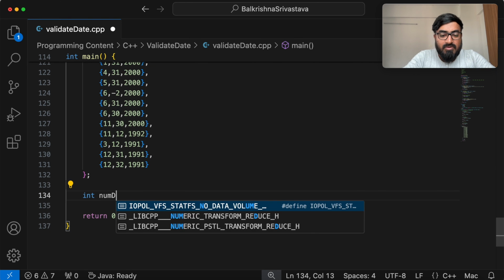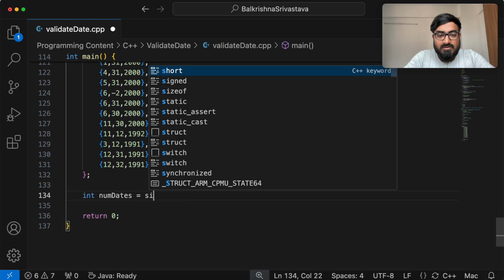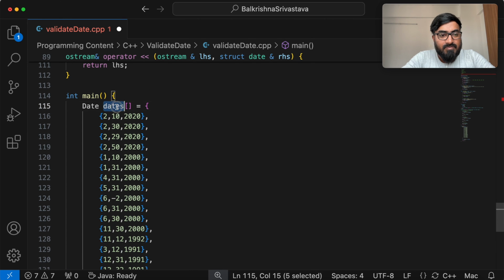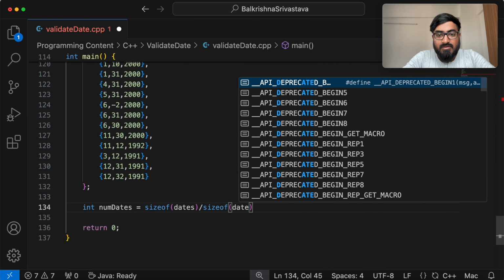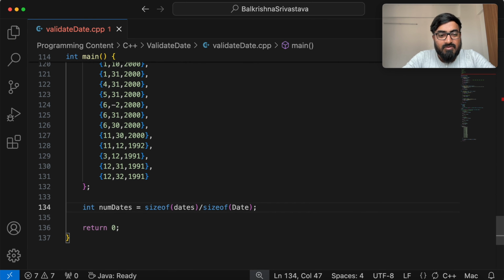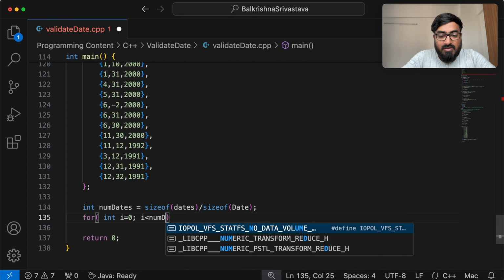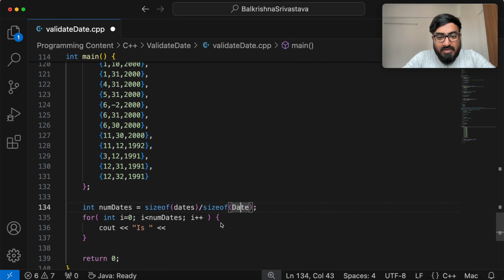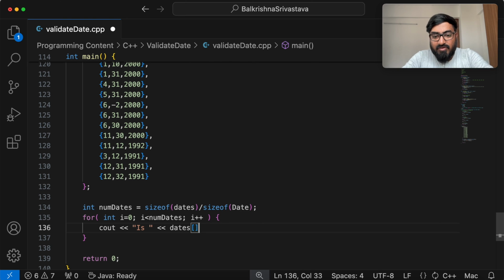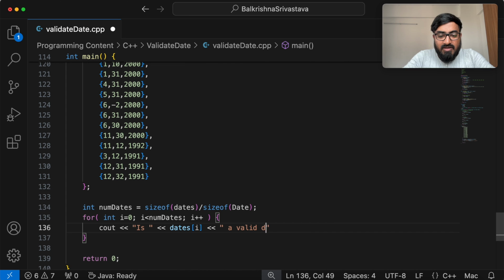So I can say int num dates is size of this array divided by size of Date, for int i equal to 0, i less than num dates, i plus plus. Cout, we print this dates of i, and then whether it is a valid date.